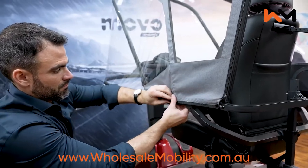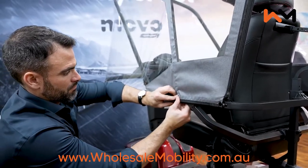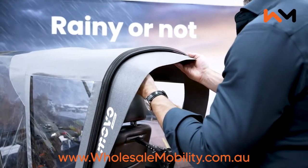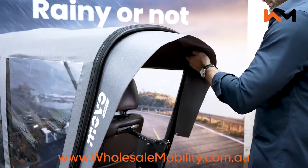Secure the edges by connecting the metal push buttons along the frame. Now add your front and rear visors using the push buttons and you're done.